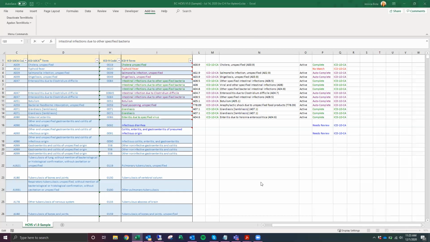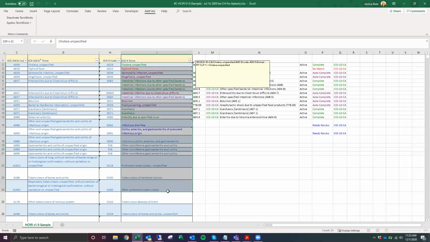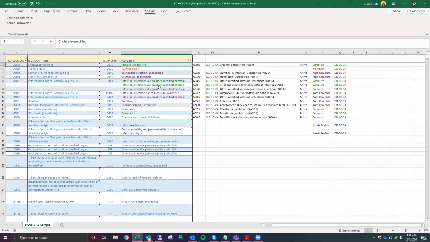Okay, I think I got all the questions so far. What I wanted to cover next is search categories, which allow us to search only against a certain subset of the target terminology. When we're looking at all of these codes, we see a lot of infections and parasitic diseases. And if you know ICD-10 well, you know that there is a whole branch for that. And we can limit our search results to that entire branch.